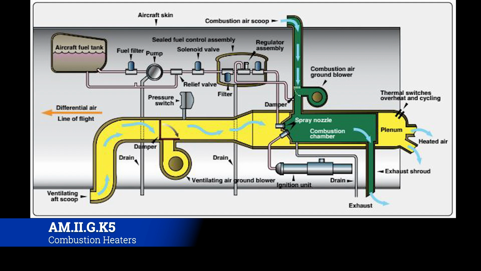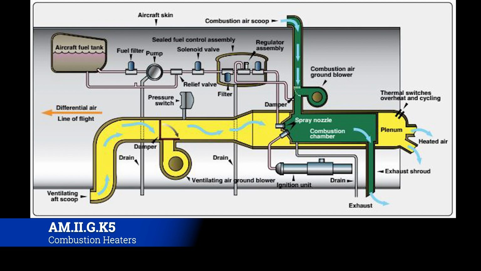So let's say you have the heater on, but you want to close the vent 90% of the way. 90% of it's going to end up going overboard, and 10% of it comes into the cockpit to get the right temperature that you want on board. Now that's just the basic thing. It's not really that complicated when you look at it. It's basically like any of those little bullet heaters that you might see in a hangar or a construction work site. You're just burning gas to produce heat, and then you're mixing cool air with it to bring the heat down. That way you can dial in the temperature that you want inside of the cockpit.